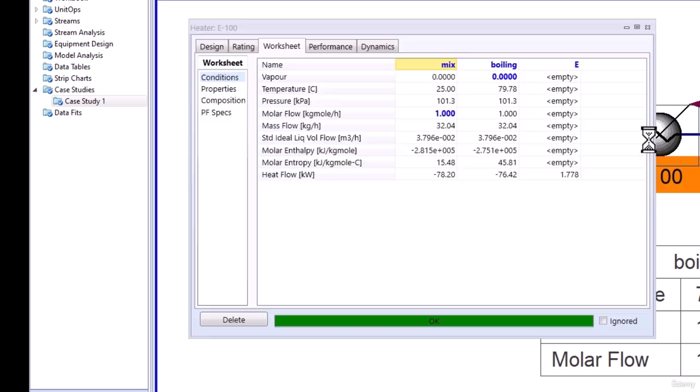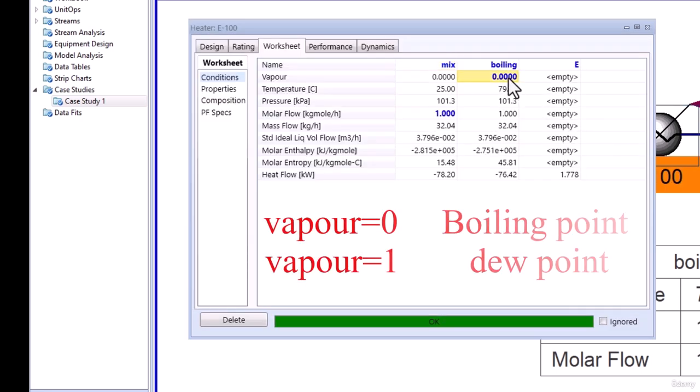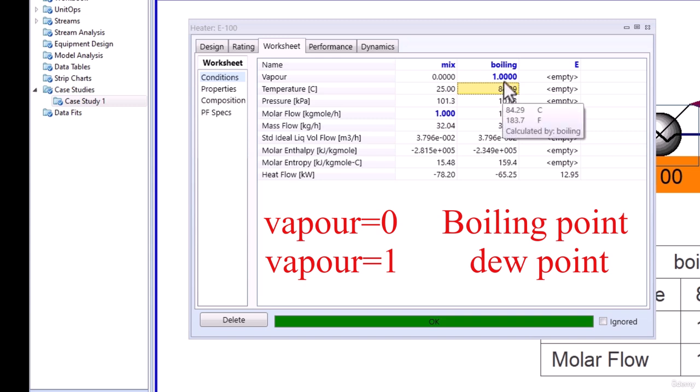reinforce this concept. So far, we've focused on calculating bubble points, by setting the vapor fraction in the heater block to 0. But you can also investigate dew points. Set the vapor phase fraction to 1 instead of 0. Run a case study on the same range of compositions just like before. This way you'll get the temperature at which the mixture fully condenses, the dew point for each composition.